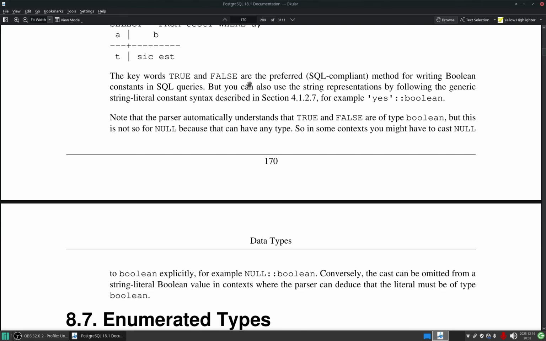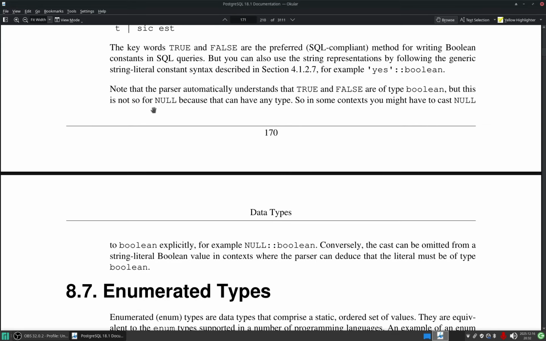The keywords true and false are the preferred SQL-compliant method for writing Boolean constants in SQL queries. But you can also use the string representation by following the generic string literal constant syntax described in section 4.1.2.7. We have not seen this yet, but we will see at some point of time. For example, 'yes'::boolean.